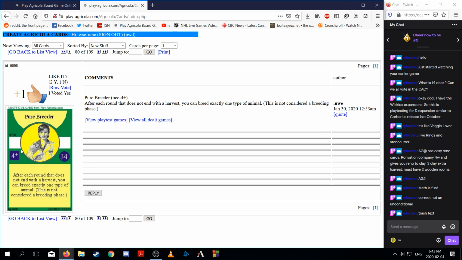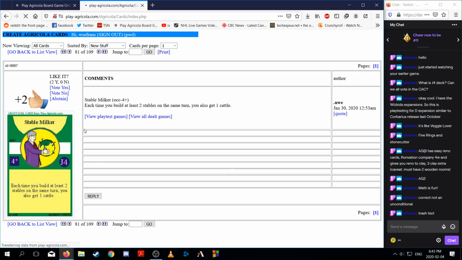Yeah, I mean, you play it in round 10 for 2 breeding phases. Maybe it gets you an extra cattle and an extra boar. That's fine. Stable Milker: each time you build at least 2 stables, you also get 1 cattle. That's pretty strong. This looks pretty good.